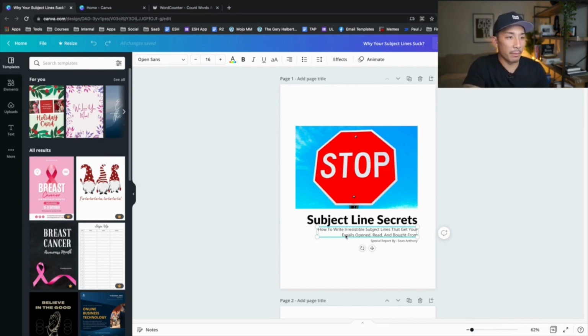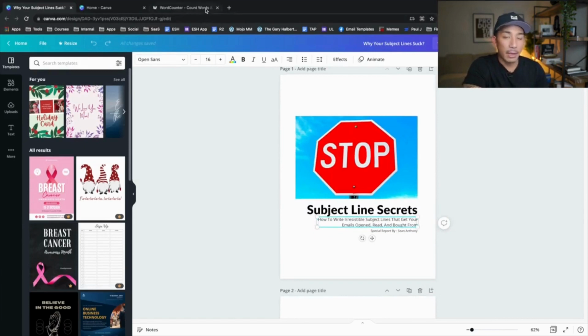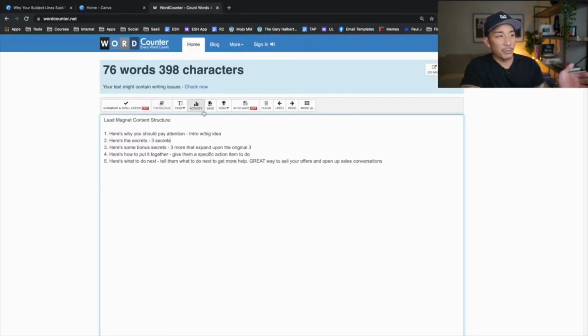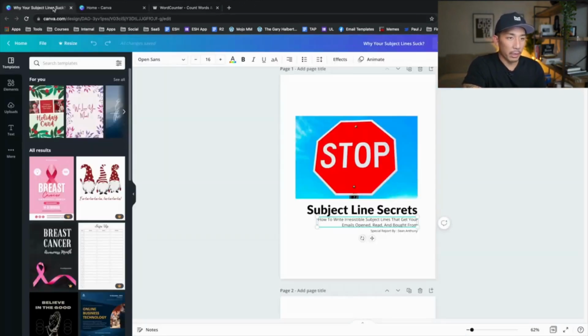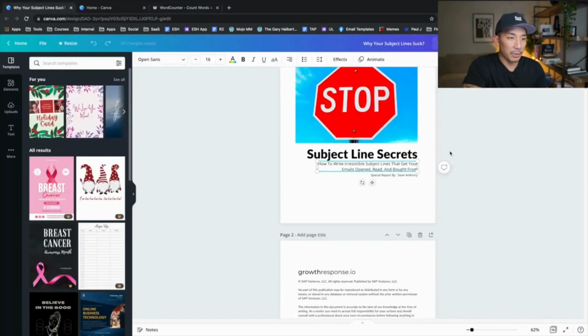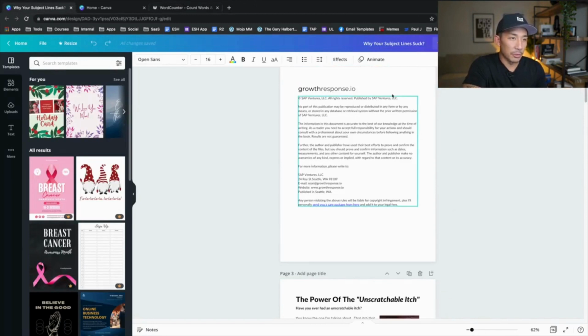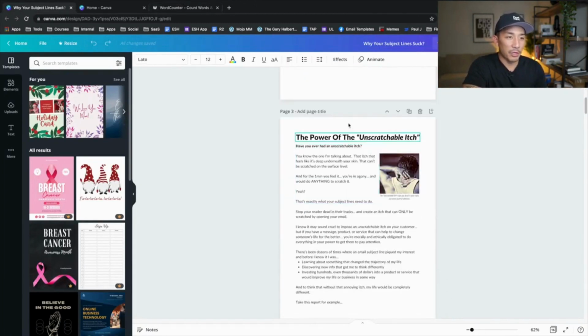So I'm not really good at remembering things, so I had to write it down in this tool that I use called wordcounter.net. And we're just going to go page by page, and I'm going to talk about what's going on. So the first section is, here's why you should pay attention. And this is like an intro with a big idea. So if I go back to my report here and I scroll down, this is the all rights reserved page, I don't know what you call it. If I go down here, this is the here's why you should pay attention, right?